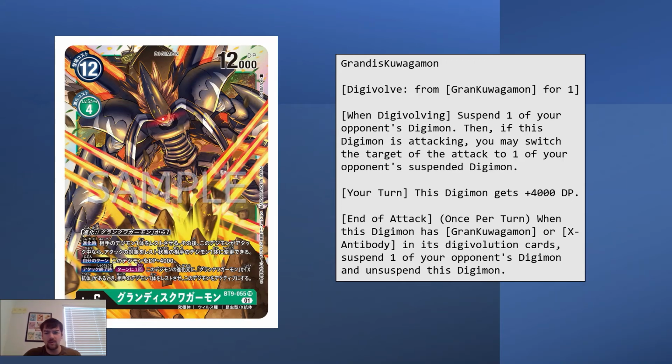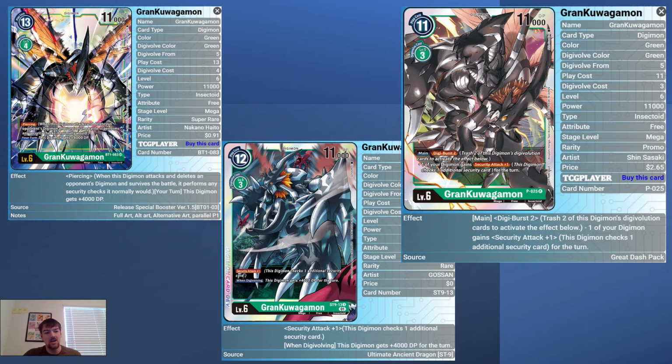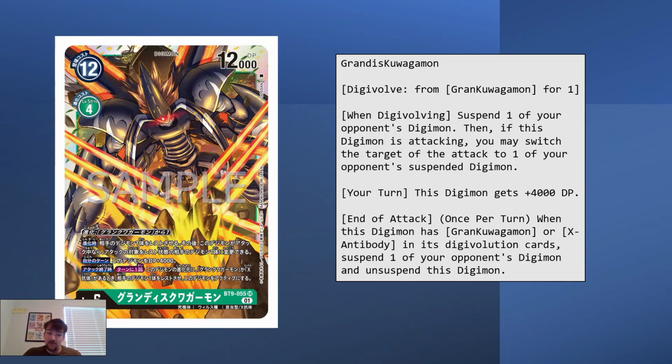And just kind of showing the Grand Kuwagamons we currently have. You have the BT1 Grand Kuwagamon. The one on the left is the Dash Pack one from 1.5. The one on the right is the Great Legend Dash Pack one, which is notably used in green OTK. So I imagine that will be the one that's going to be used more often. And then you do have Security Attack +1. You gain 4,000 when you Digivolve with Grand Kuwagamon from the Starter Deck 9. So if I were taking a guess, it's going to be the Great Legend Dash Pack 1 paired with this new one here.